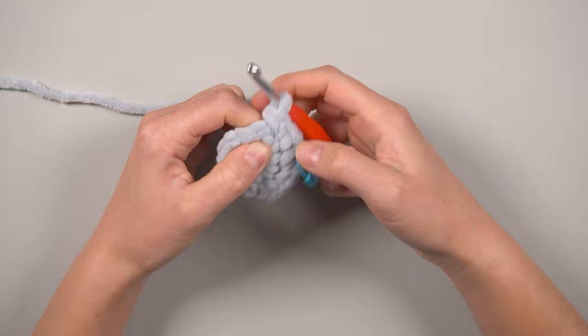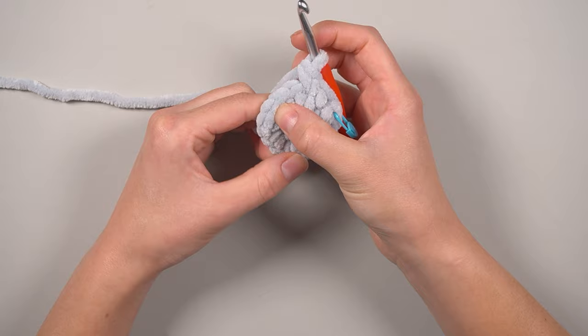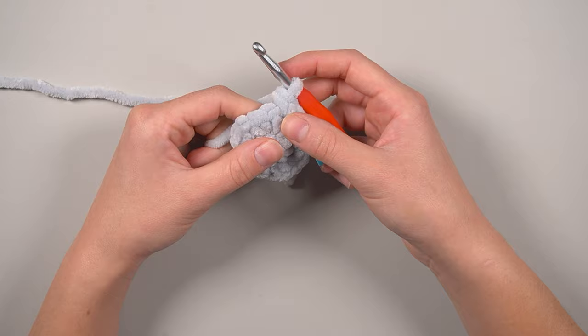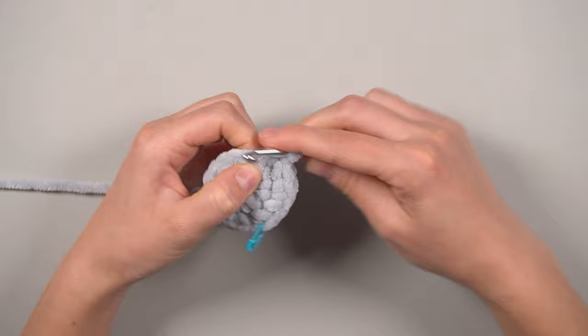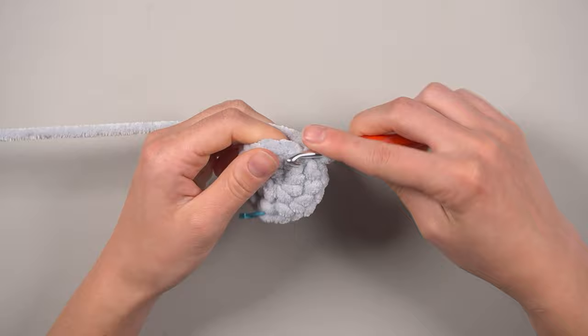So that will be our pattern of two stitches. We're going to do single crochet and then increase, and then single crochet and then increase, and then single crochet and then increase. So we're going to do this pattern of single crochet, increase, 8 times around. I already did one. This is number two: single crochet, increase, single crochet, increase, and we're just going to do that all the way back to the beginning.